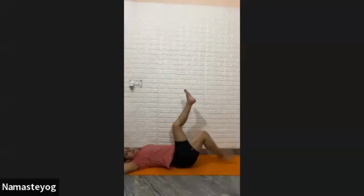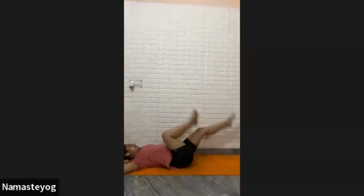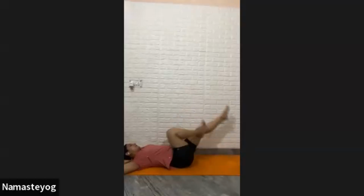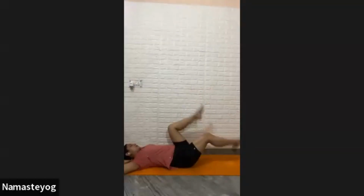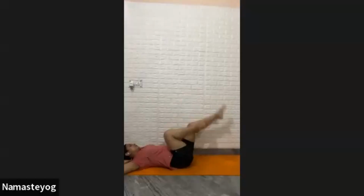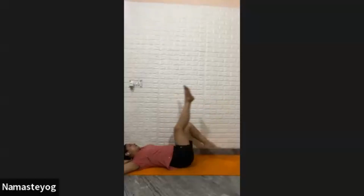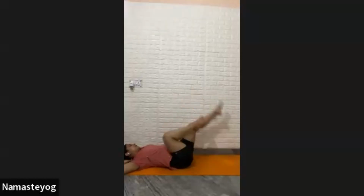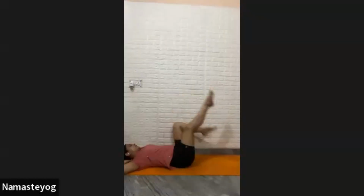Lift both legs up, right leg down to 30, bend your knee, and then inhale up to 90. Front side cycling, 1, 2, 3, 4, 5, 6, 7, 8, 9, 10. Reverse, 1, 2, 3, 4, 5, 6, 7, 8, 9, and 10.